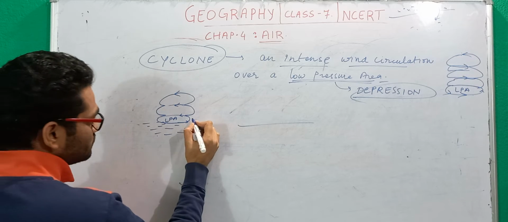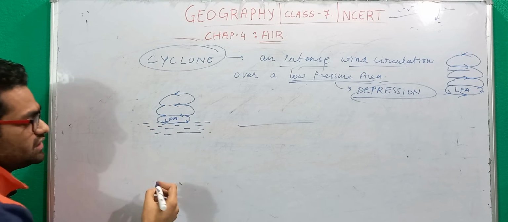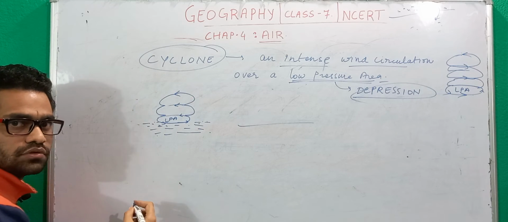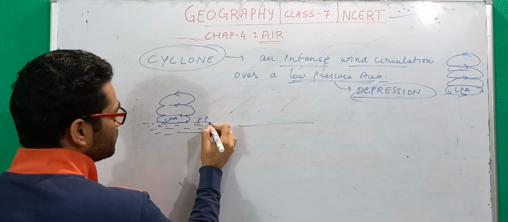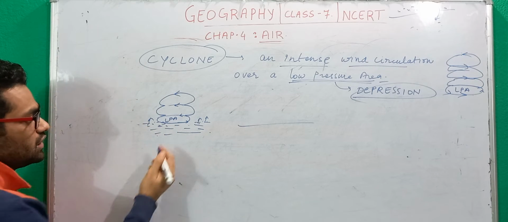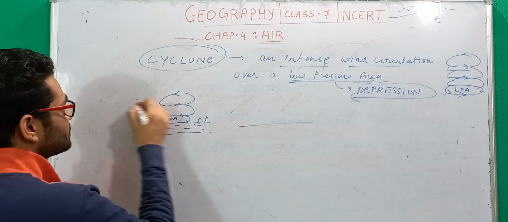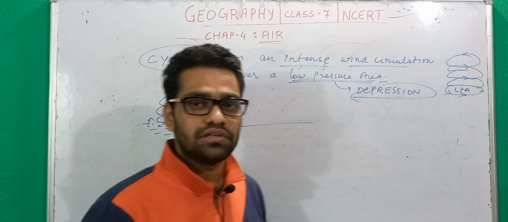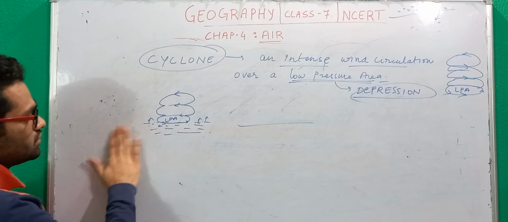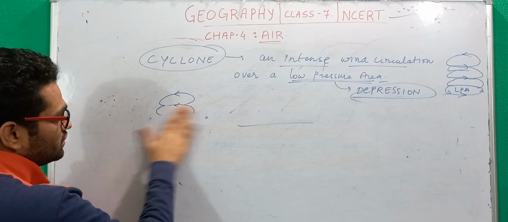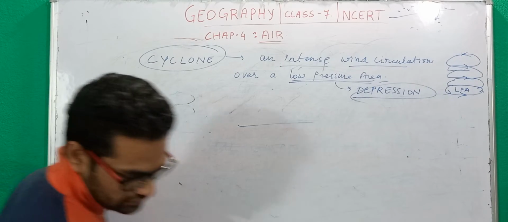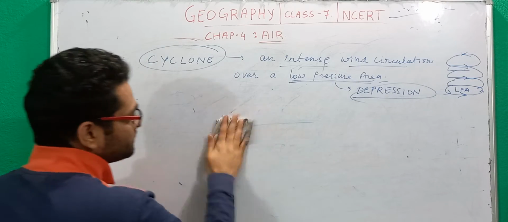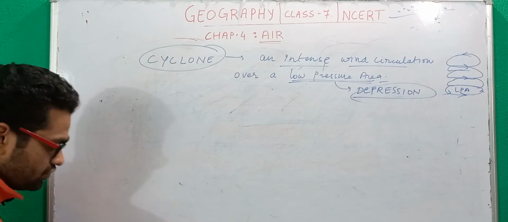As it will circulate in a very intensive manner, the water that is here will also move. So a great amount of evaporation takes place here because of intense heating, and this moisture we will deal with, along with humidity, in a separate topic. But let's try to understand humidity itself, because you can't understand cyclone without humidity.